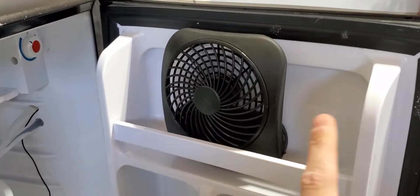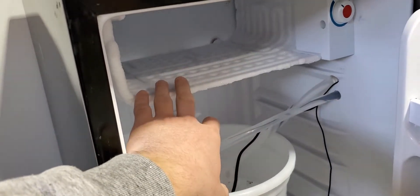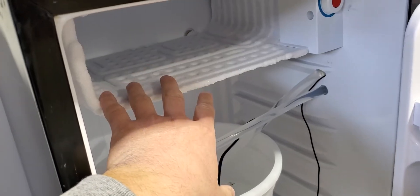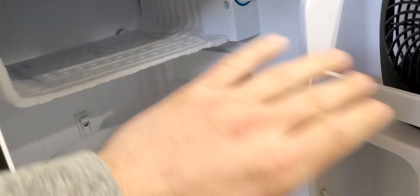And then on the inside, I upgraded by just buying this cheap battery-operated fan off Amazon. This mini fridge operates through a cooling element — it just gets cold and chills the inside, but there's no fan. So this way I'm circulating the cold air across the element through the inside, and I'm really happy with the results.